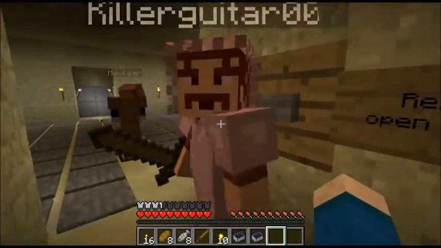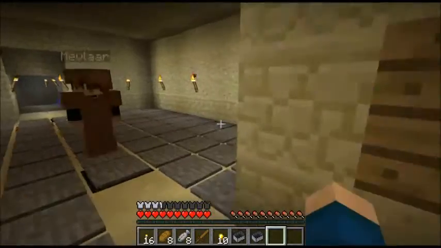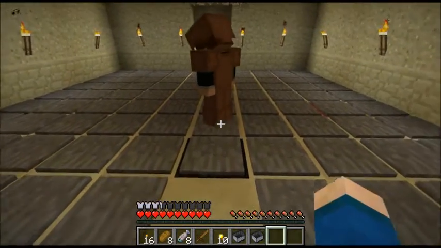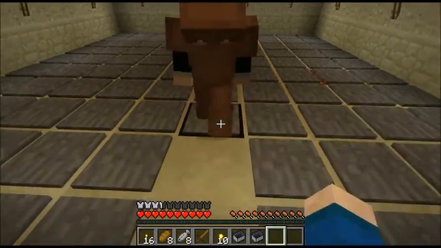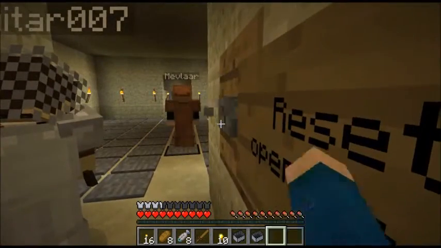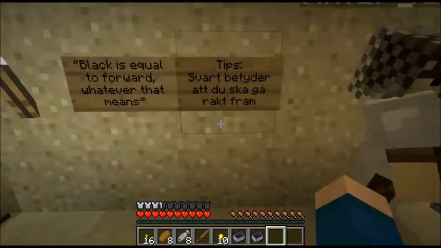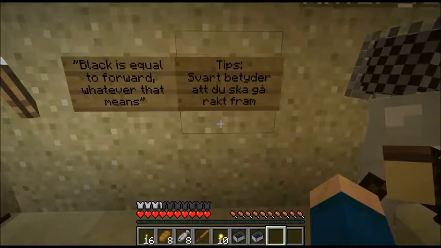Cool. Tom, you're in the way. I hit you by accident. What was the piston? Why is it open? I reset it. Okay. Wait, okay. Black was open door. No, wait. I've got to reset it again. Get off it, because I've got to reset it. It said black was forward. Yeah, black is forward. Right, so I go onto here.